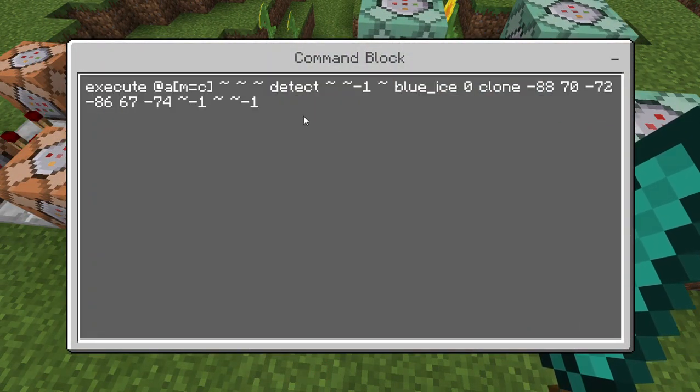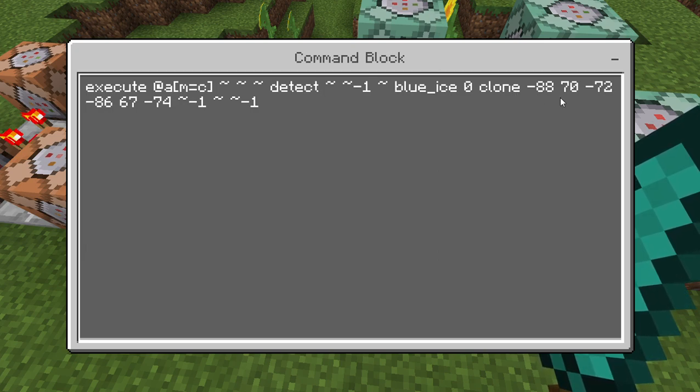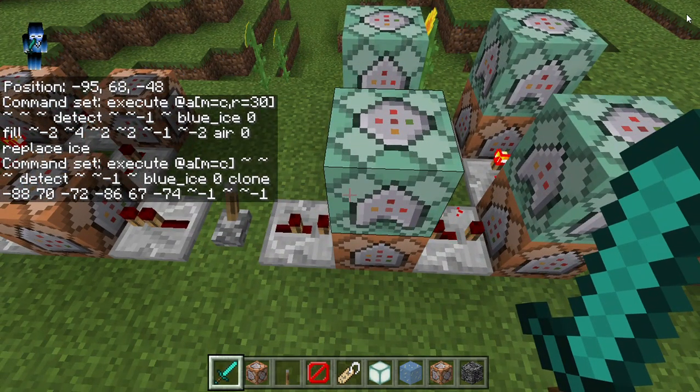And then, because that fills the area, and then execute at A, mode equals creative mode, detect -1, blue ice, 0, clone, -88, 70, -72, -86, 67, -74, which is the basic regular where it's cloning from, right here, and then this is where it clones to, tilde -1, tilde -1. And this is pretty simple because it goes for every single one of these. So, anyways, that should be simple enough.